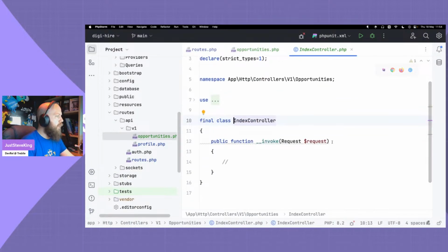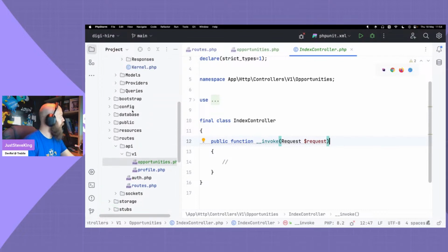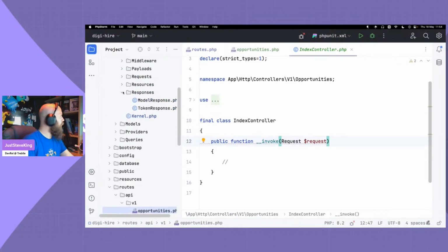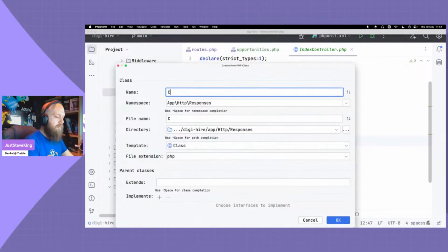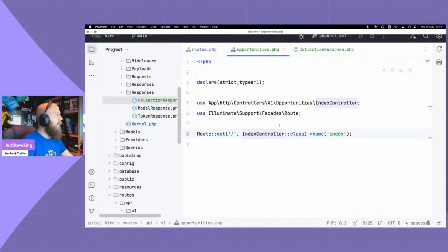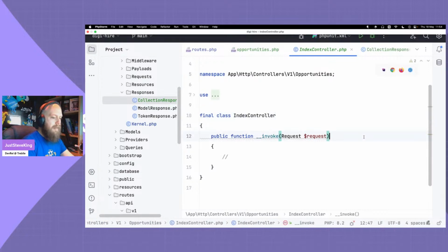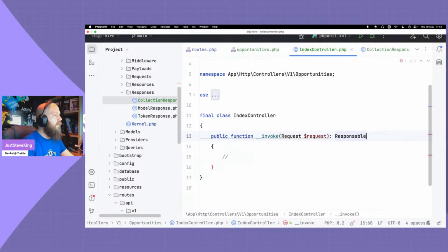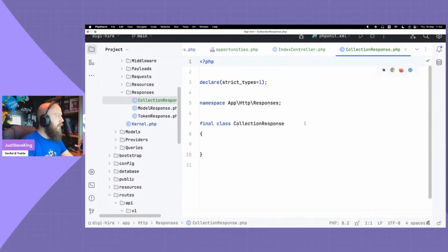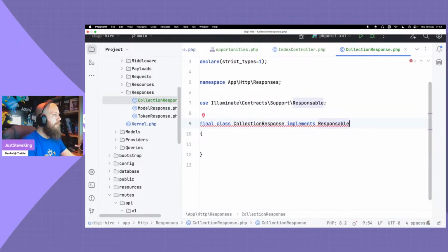This is all set up for me. This is likely going to return a collection response, which I've not yet created, so I can go create that first. Now I can say I'm going to return Responsable from there. In here, we can say implements Responsable.